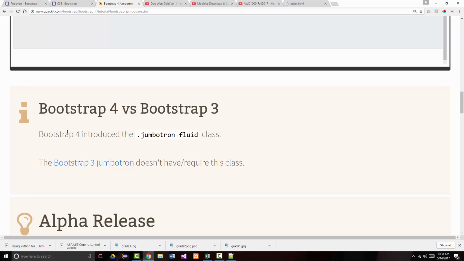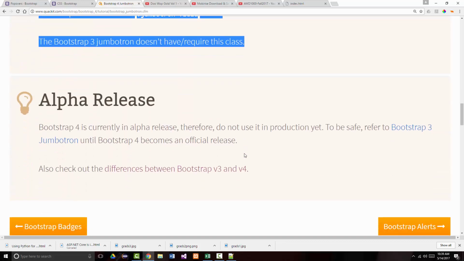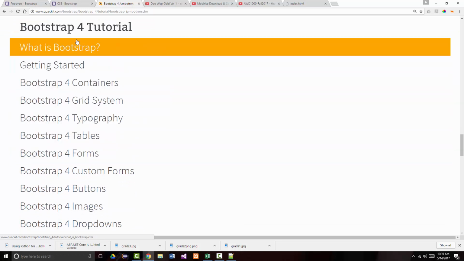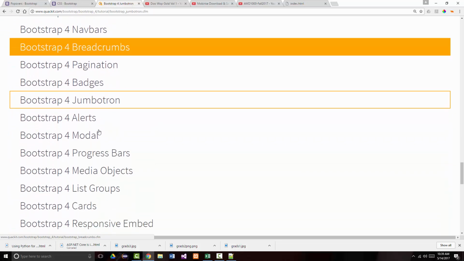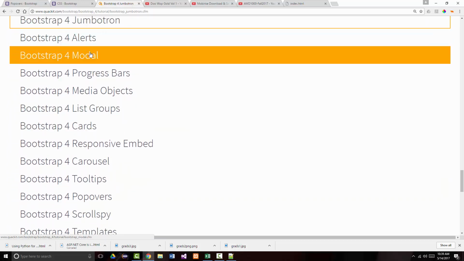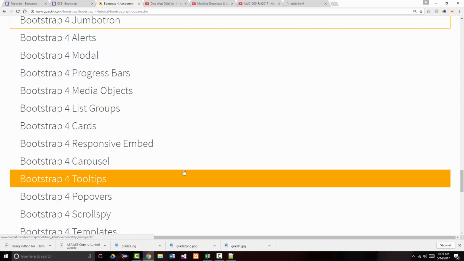Again, please take a look in here and realize that quite often what the author does is go in and talk about the differences between Bootstrap 4, which is the newest one that's coming out, and Bootstrap 3. All right, so we've come to the end now. So we've hit on about 20 of these 32. And we just finished up with a Jumbotron. So we're going to go in next into alerts, modals, progress bars, and media objects. And I'll be back with that shortly.